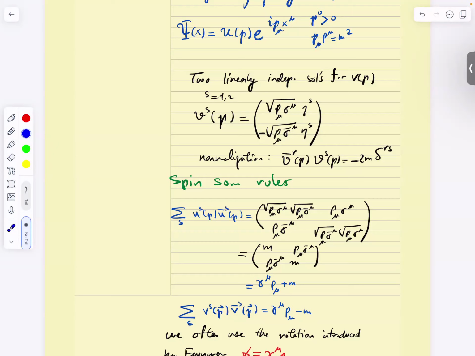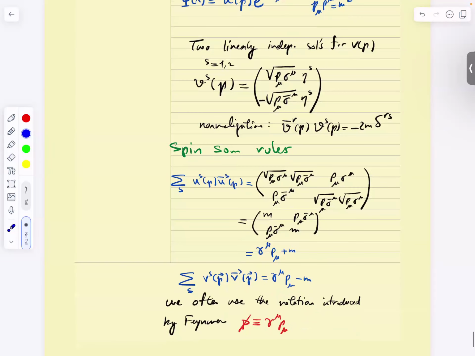u is a particle, v is an antiparticle. And the fact that we always end up with particles and antiparticles is a statement about the gamma matrices. That would look like a representation of the Lorentz group. I don't have time to say anything further. Are there any questions? Last questions.